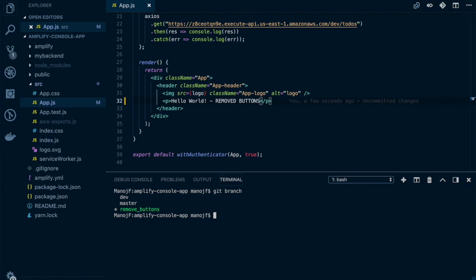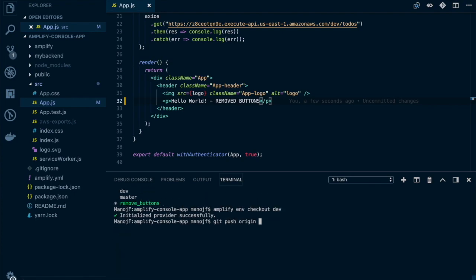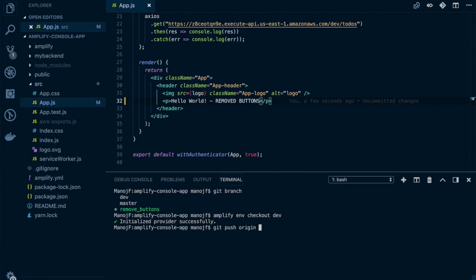So what I will do is I will check out the Amplify dev environment. So amplify env checkout dev. So this new Git branch will be configured with the Amplify dev environment. So after that, I will push these changes, and let's create a new branch with the same name in the remote as well.